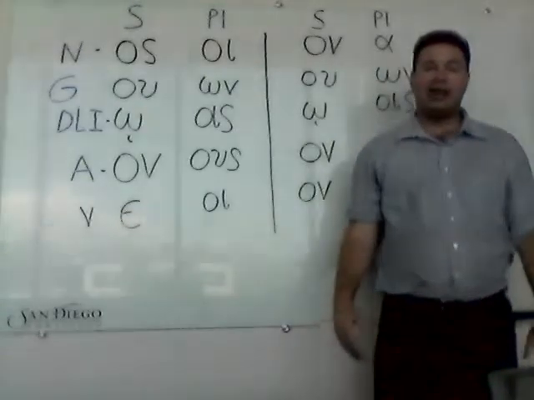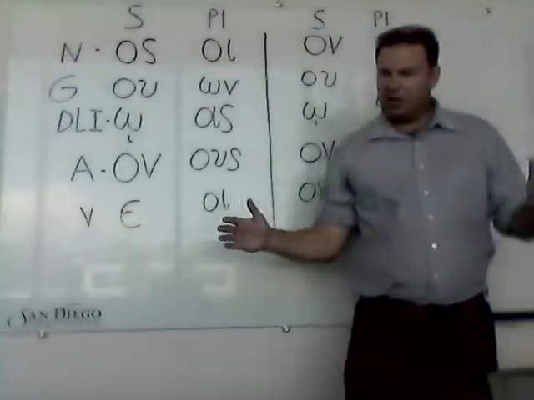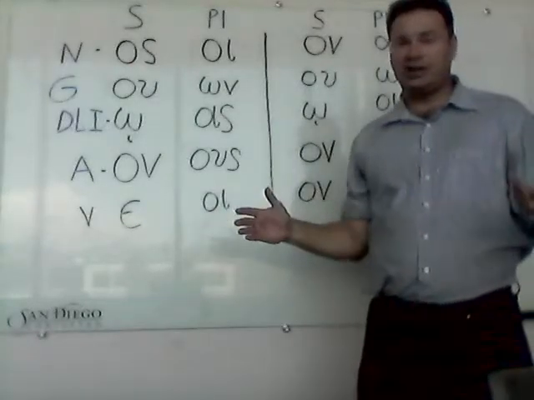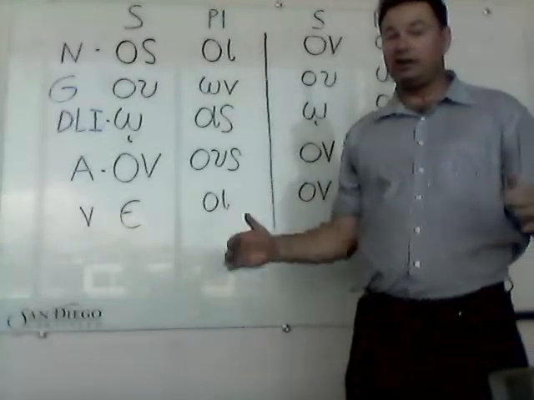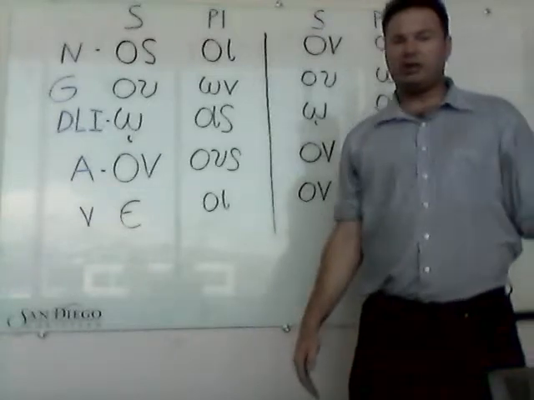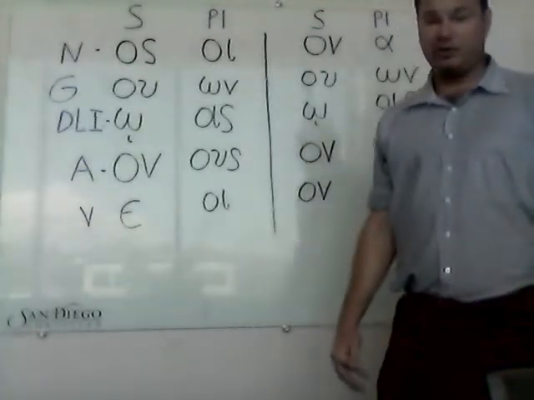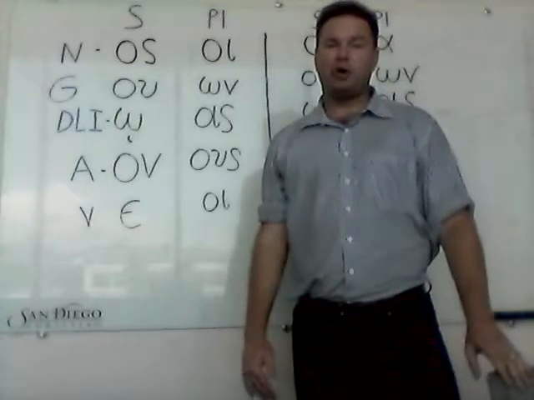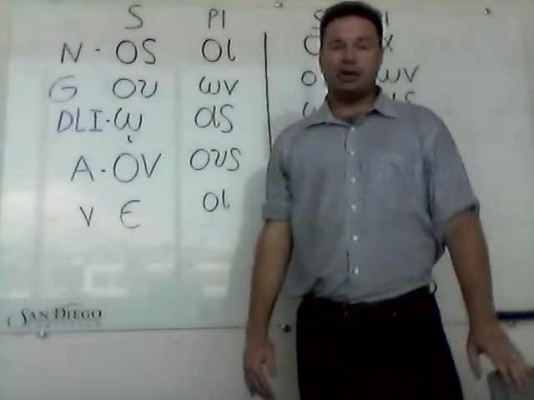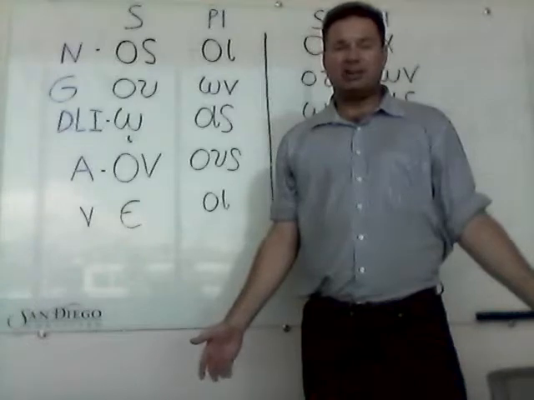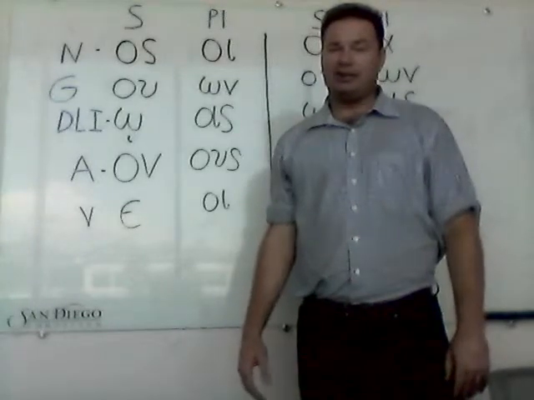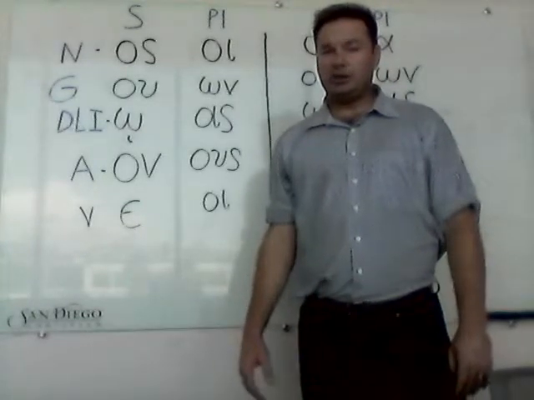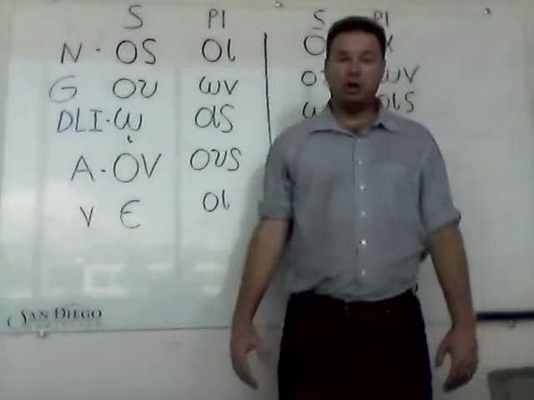So, for example, if we use the word dog, the word dog can have any number of different functions in an English sentence. This can be very confusing to people who come from different language backgrounds, but in English we know everything we know from word order. And in Greek, word order does not work the same way as in English.